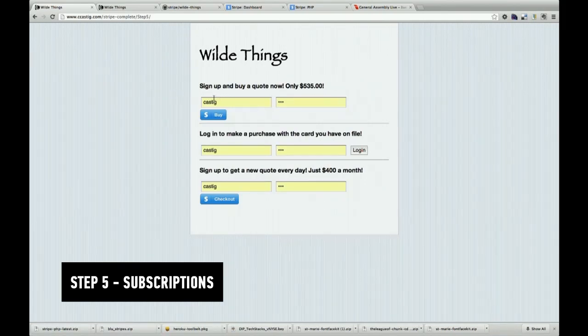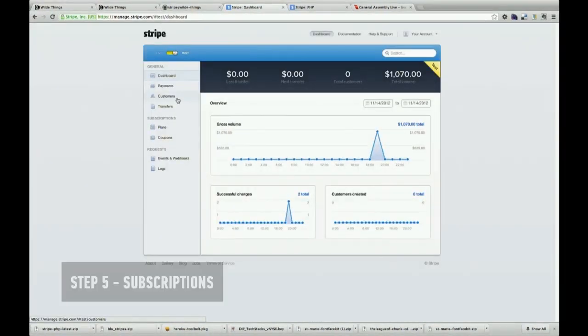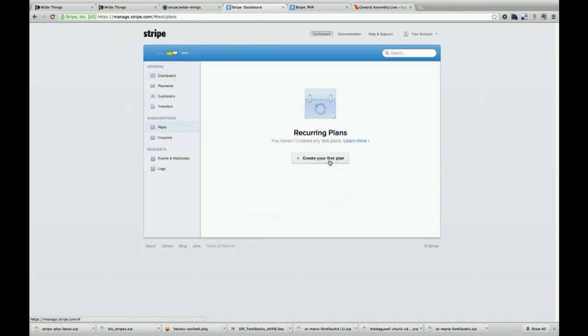So it's the same thing as step 4, we're having them set a username, set a password. They can log in, but now they can go one step further and set up what is basically a customer, right? That's what we call it in Stripe. The customer, if we go to the dashboard here, what we want to do so that they are able to come back in the subscription dashboard is to create a monthly plan, right? So what you do is you go to plans here and recurring plans. So this is what you'll need to do in step 5.